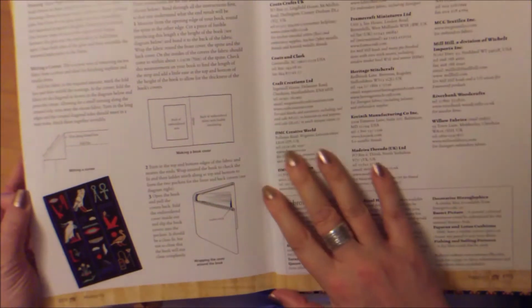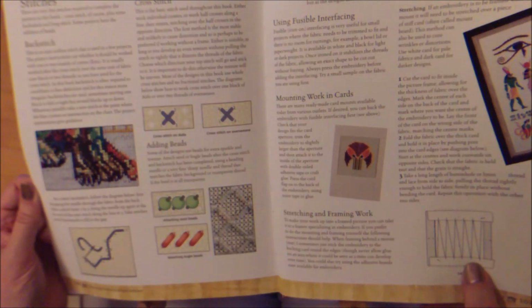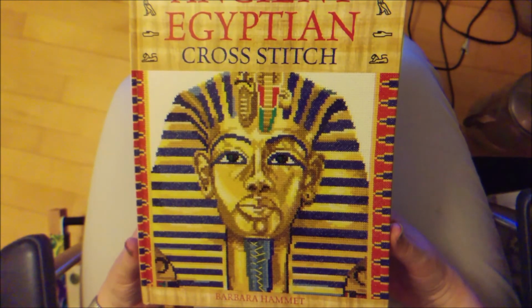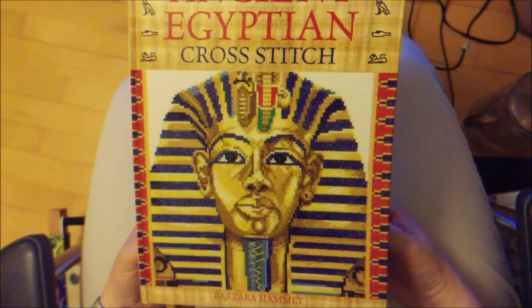So there's a list of suppliers in here. Some information about how to finish things off. And all in all, I really enjoyed flipping through this book. I can definitely recommend it if you ever are into any ancient Egyptian design. This is the book for you, I think. I've not come across anything better.